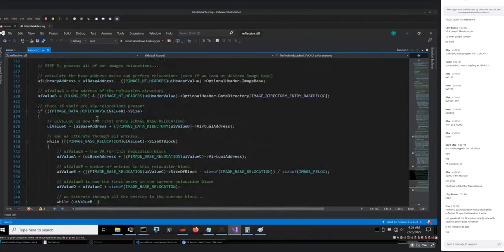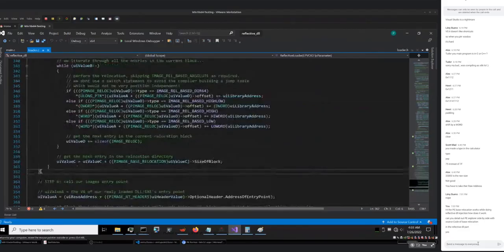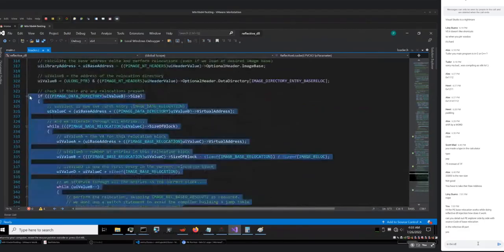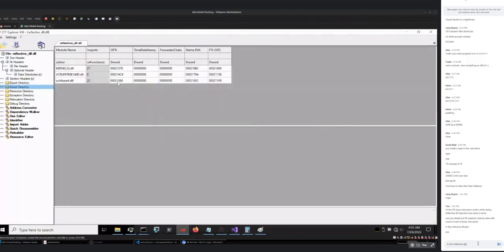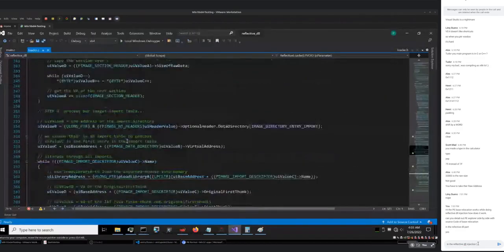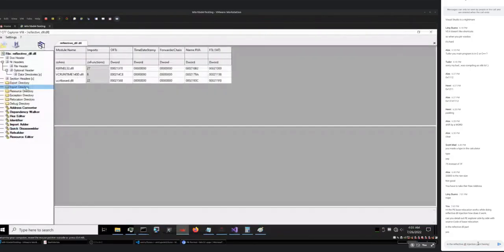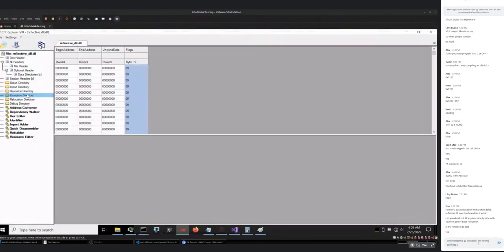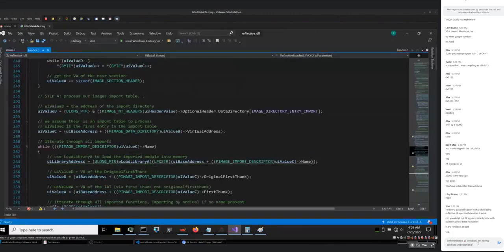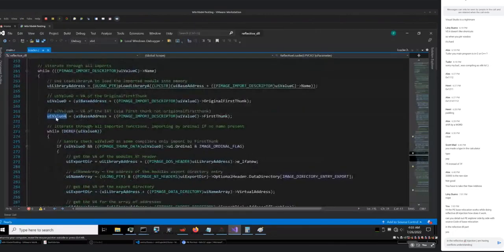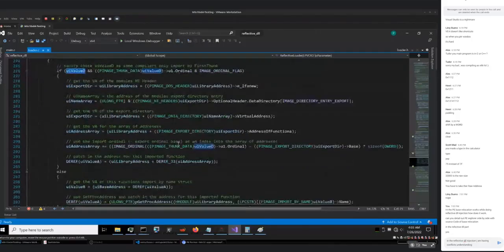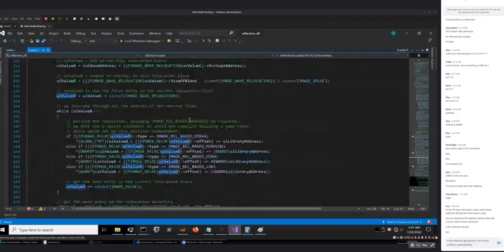Instead of this, what you can simply do is copy the whole region that you have over here after calculating the import address directory section size, and copy it similar to what we have done over here as well in our while true loop. We are basically taking whatever values we have and copying them into our new region. Don't get confused by the similar naming conventions over here. We're just copying our existing region to the new region. Does that make sense?